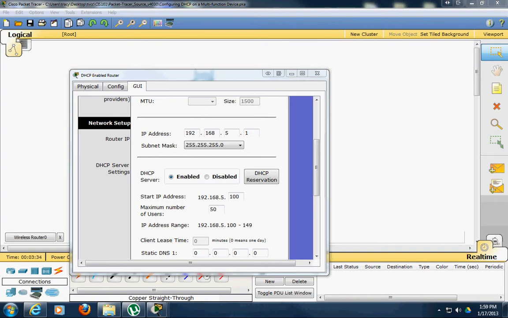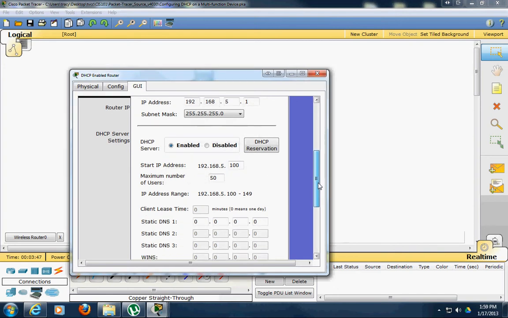Okay, now we've got to change the default DHCP range of addresses. So the starting IP address must match the same network as the Linksys device, so it's going to be 5.1.